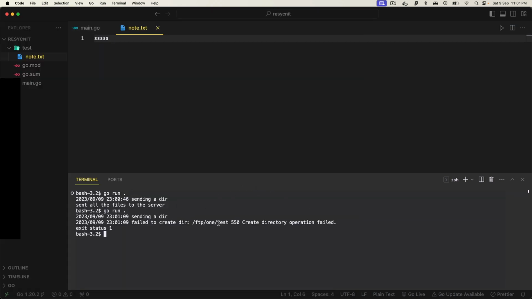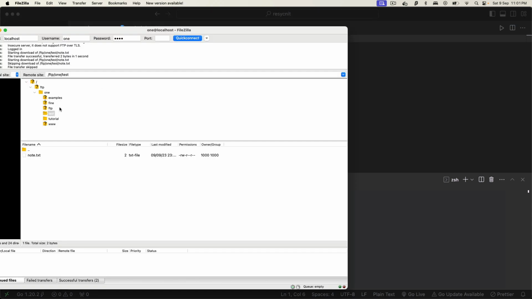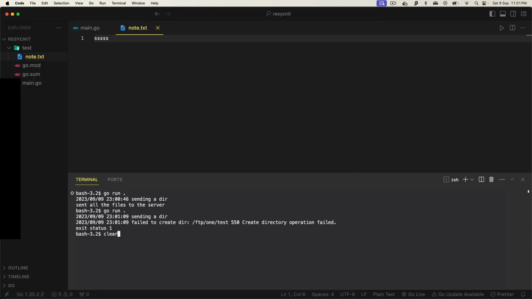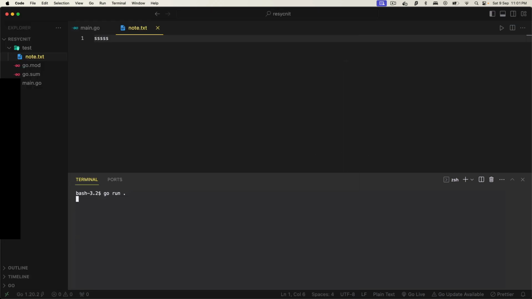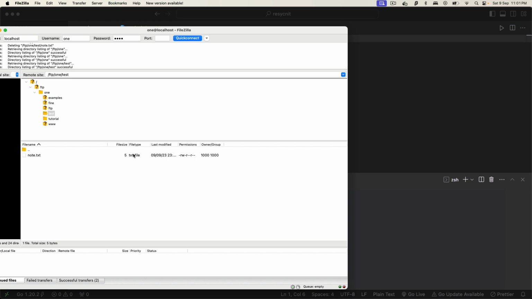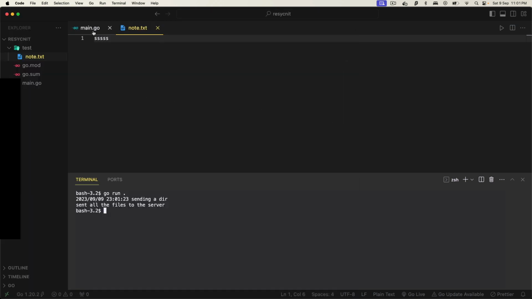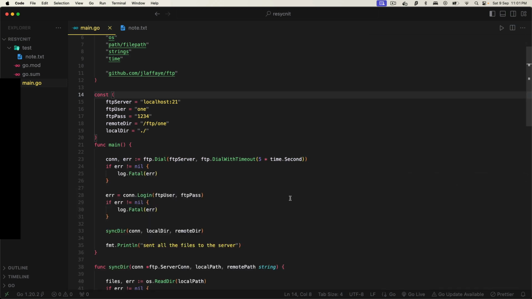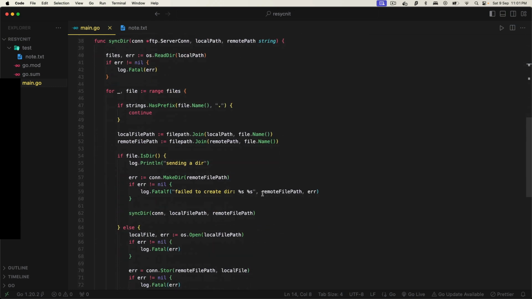And now it failed because the file already exists on the server, right? So we've done the tutorial, but I want to do something else to show you a workaround for this problem. So I'm going to refresh here again. And then we have the 5 bytes. How do we solve this problem of the directory already existing when you still want to use it, right? You want to create it. I don't want to delete it, but I just want to show you guys a workaround.